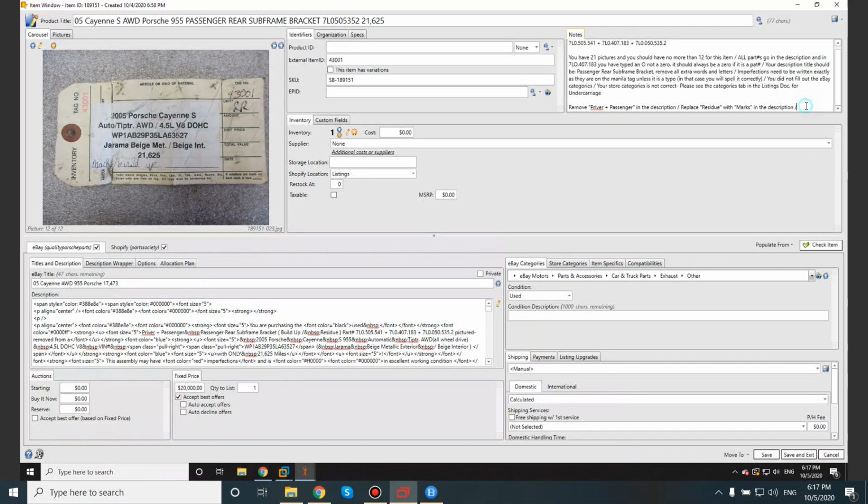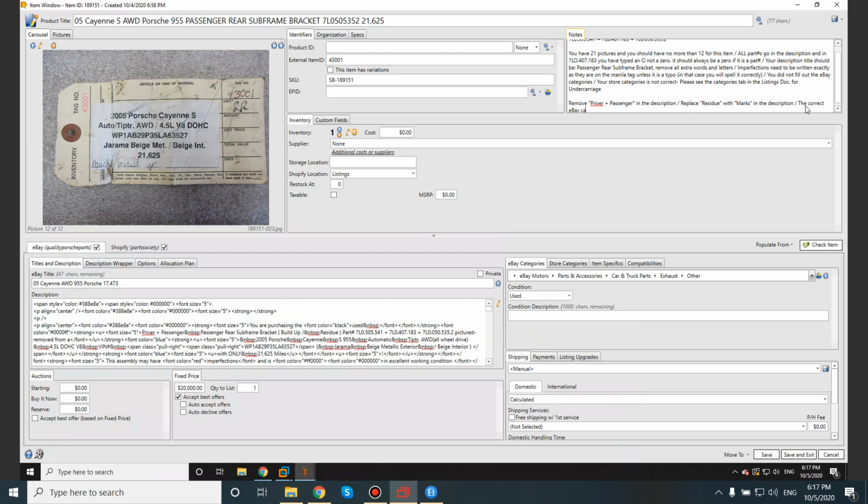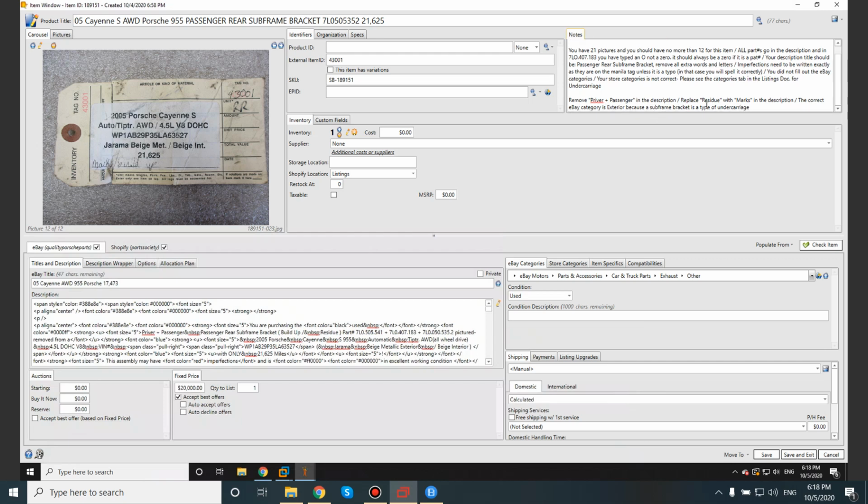So I'm going to say, okay, I said the correct eBay category is exterior because the subframe bracket is a type of undercarriage.